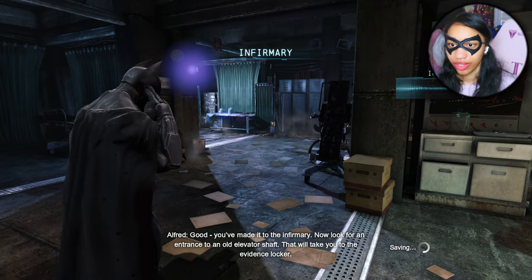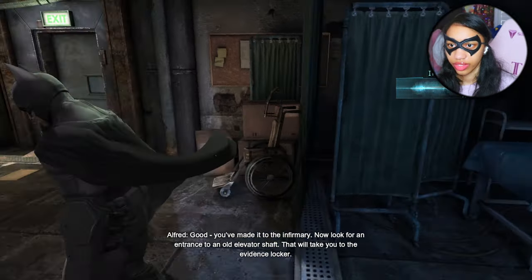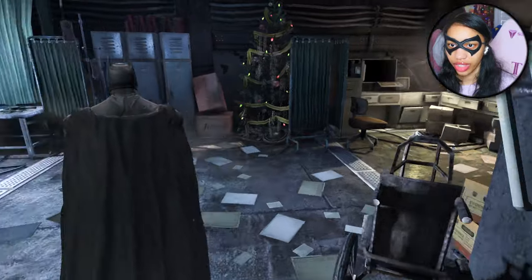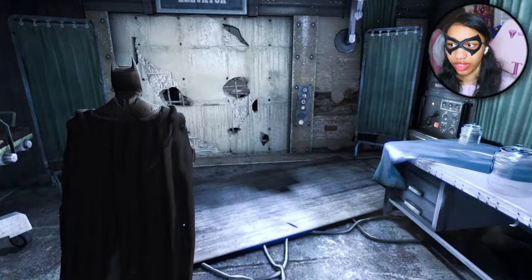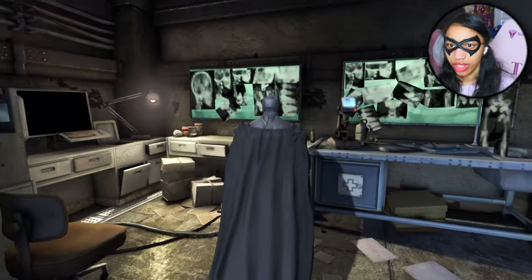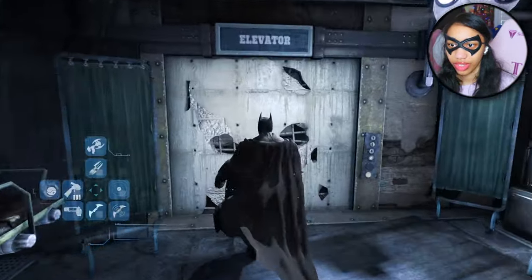Oh. Good, you've made it to the infirmary. Now look for an entrance to an old elevator shaft. That will take you to the evidence locker. Got it. Okay. So this is it. Is that experimenting? Ugh, I don't even wanna look.